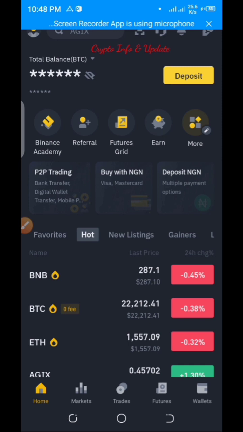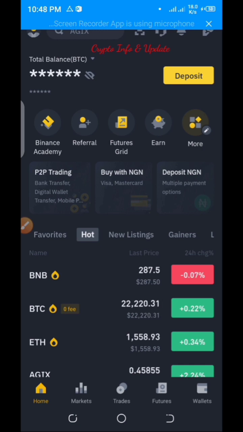Now, PancakeSwap uses the Binance Smart Chain, and if you're going to be using PancakeSwap, you have to have BNB coin to cover the gas fees.